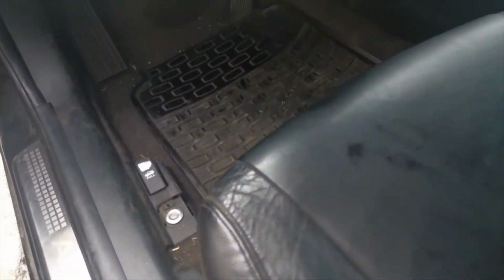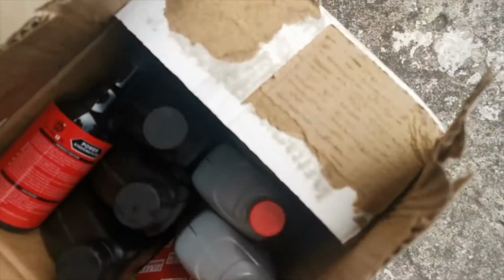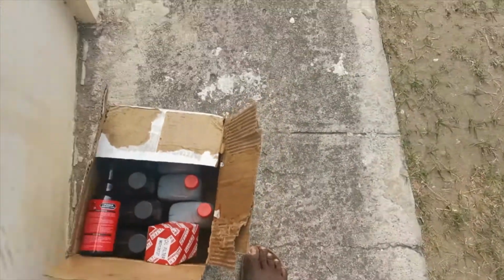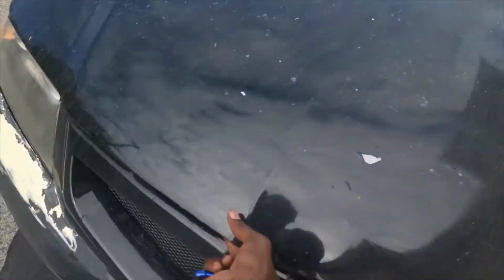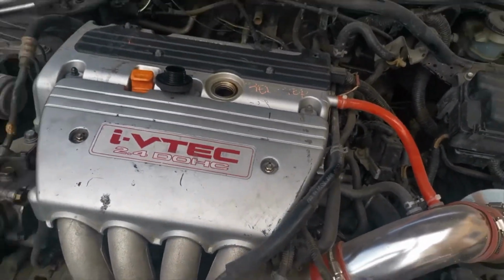So every so often you need to service your car. What does that mean? Well, you're going to need oil: transmission oil, engine oil, and a filter. And of course you're going to need to change all of that. Now some people go to a mechanic, but I can do it myself.